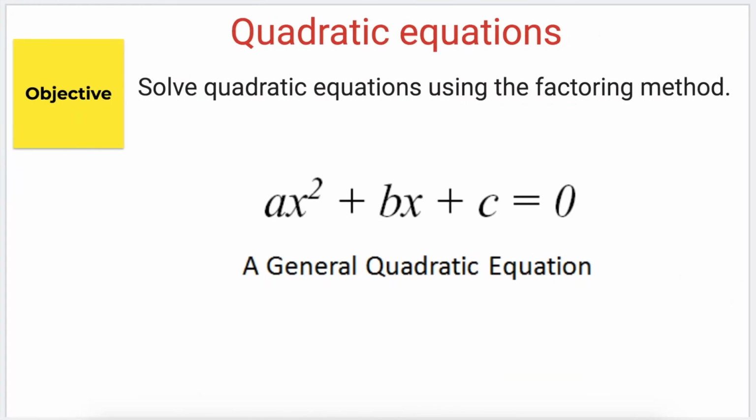My name is Peter, grab your calculator and let's get started. In today's video, we're going to look at how to solve quadratic equations using the factoring method. Below here is a general quadratic equation where a, b, and c are constants and x is the unknown variable. Whenever we want to solve any equation, we're trying to figure out what values of x make this equation true.